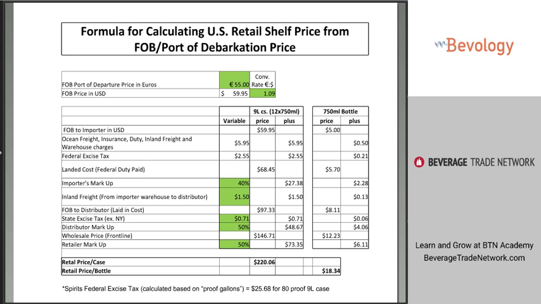We had the FOB at 97.33. We added state excise tax, distributor markup. That now equals, we add this to that, gives us $146.71. Now we go down to the third tier, which is the retailer. The retailer is going to put a 50% markup on it, which is equivalent to a 33% margin. And that adds another $73 to the total to give you a $220 retail price per case, which converts to $18.34 retail price per bottle. So this becomes a point of reference.